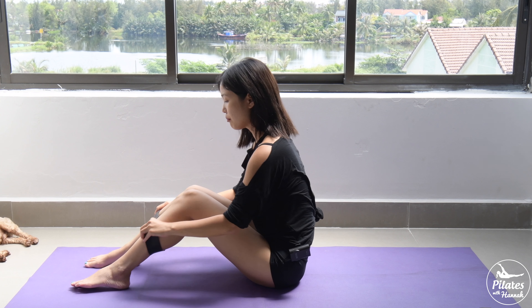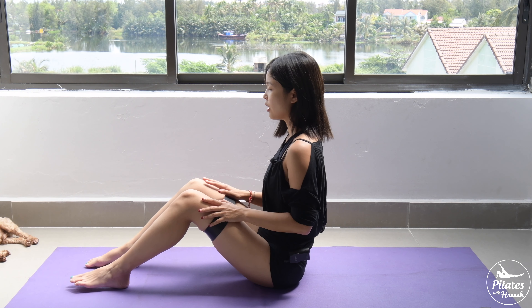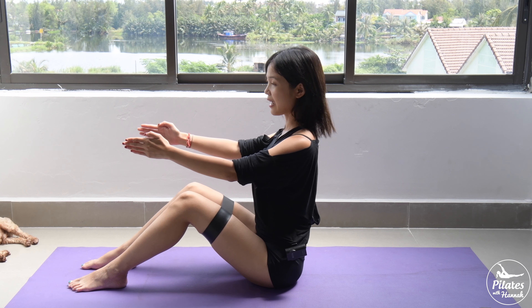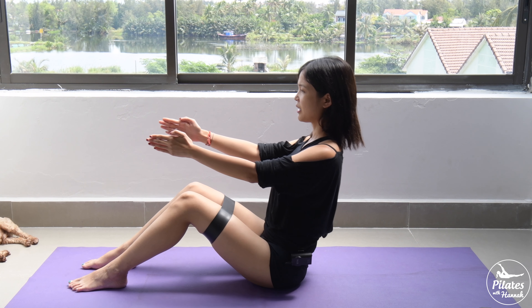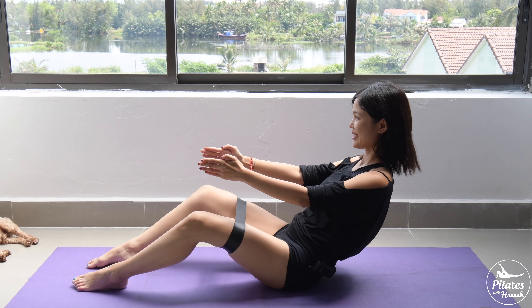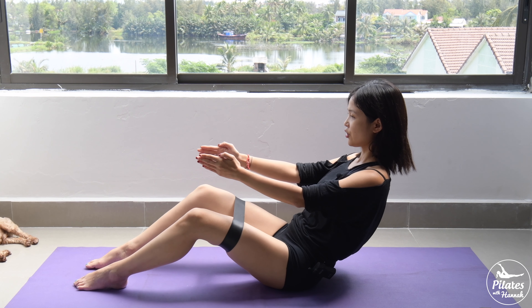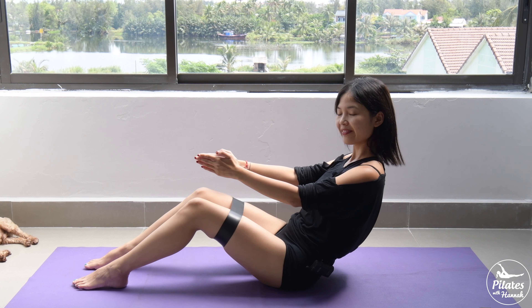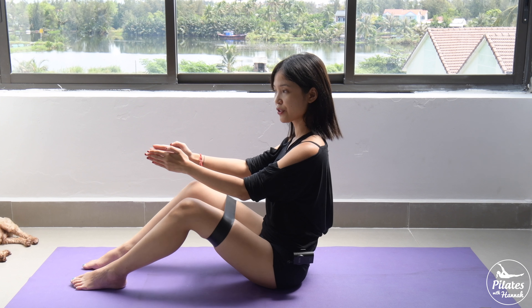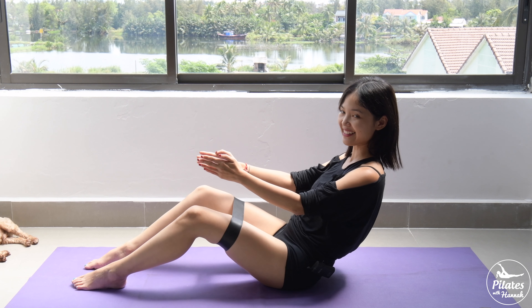Now move the band to between your thighs, above your knees. Engage your core and bring your hands to the front again, palms facing each other, belly button in. Slide back to open your chest, inhale, lean backward, and exhale, open your knees wider, come back. Engage your core as much as possible. We try to do it 10 times with your own breath. Make sure you engage your core and always keep your back in neutral. To make it easier, you can always sit back up tall, but for more challenge you can work both your core and your legs at the same time — just lean backward, open your chest, engage your core.